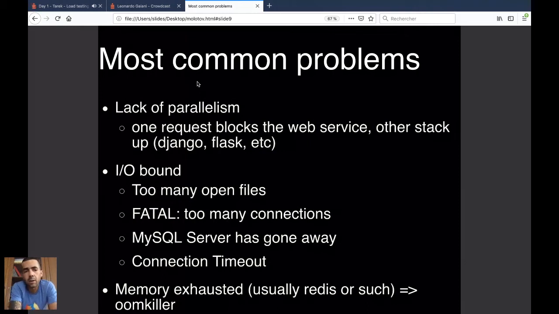And for the memory, if you're deploying your web services on Linux, you will often have issues like the server restarts or your service is going to be killed by the system with the infamous OOM killer, just because load testing pushed a service, whether it's your web service or a cache like Redis or Memcache, to eat all the RAM. So those are the three most common problems we find when we do some load testing.